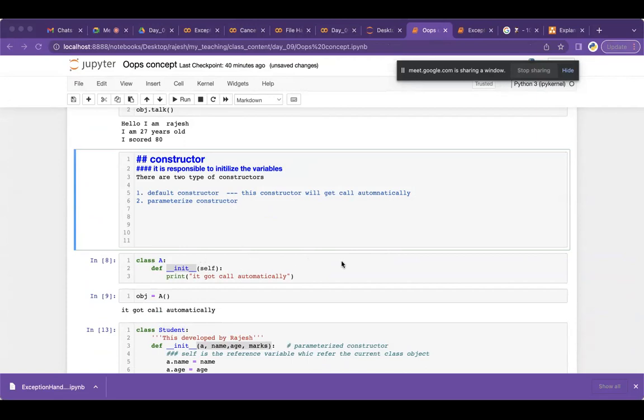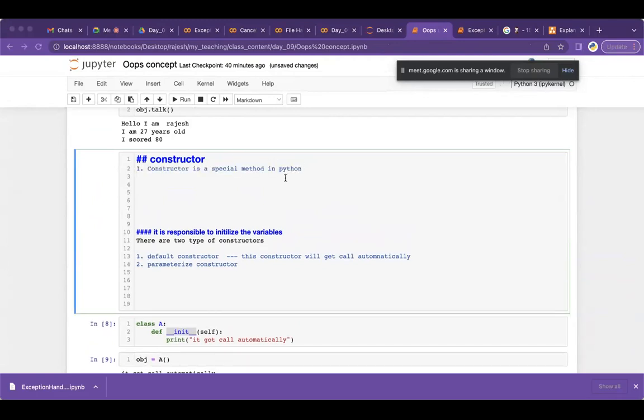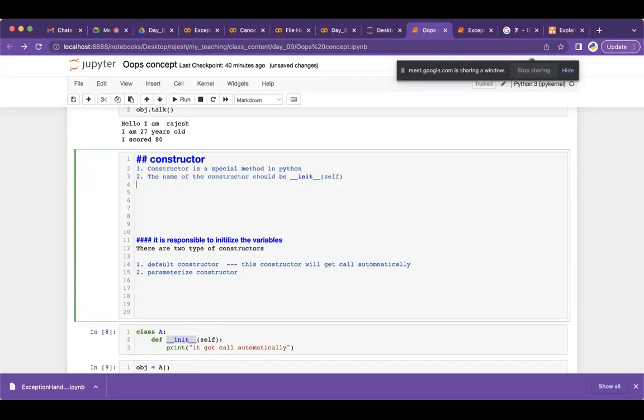Number one, the constructor is a special method, like a method. Number two, the name of the constructor should always be init, and the constructor will be executed automatically at the time of object creation, which I already explained and showed practically as well.